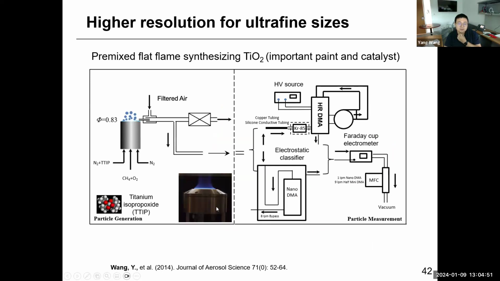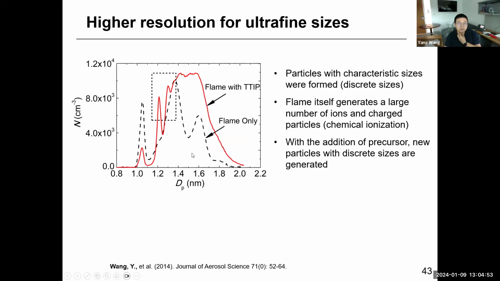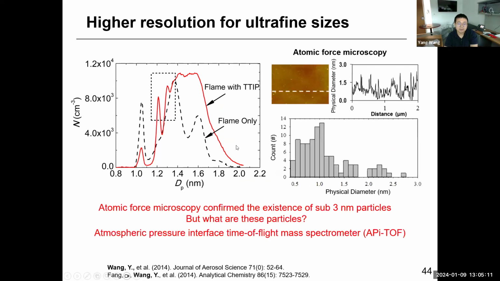So we use this system to look at particle formation in combustion, and then you can actually see how the particles are getting formed when they're having the gas to particle conversion, where they first form stable clusters and then they combine and further form larger particles through the coagulation, condensation, and these different mechanisms. We also collected these particles offline, and then you can see they actually agree pretty well with the AFM or atomic force microscopy in terms of their physical size distributions.